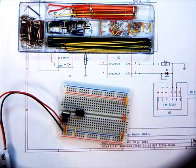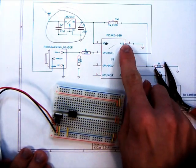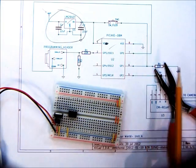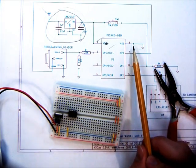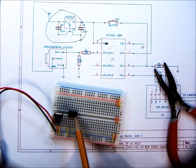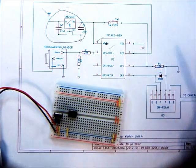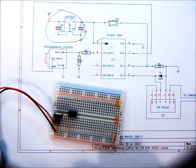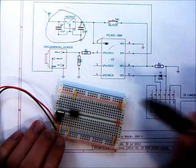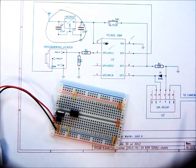Now we've got power to all the buses. So now, back to what we were working on — we've hooked up the power supply to the microcontroller. I'm going to put a check by pin 1 since we've done everything to it that needs to happen. Now we're going to hook pin 8 up to the ground bus. Here is pin 1, so that means pin 2, 3, 4, 5, 6, 7, 8 — here's pin 8. We're going to hook that row of pin 8 sockets to the ground bus. Now our microcontroller has regulated power. Great.